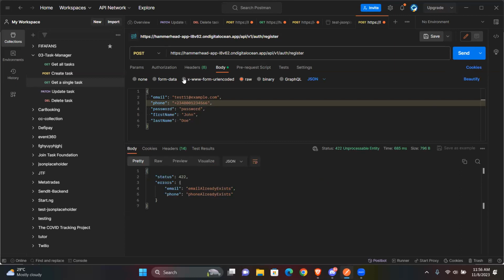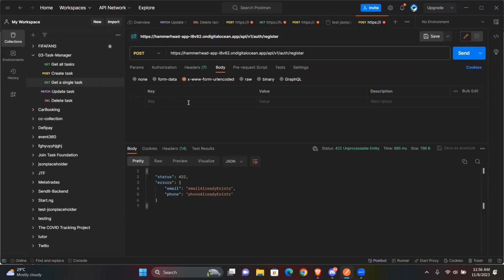Alternatively, you could just come to this form encoded. Inside here, you have to write it as the backend is expecting it: first name, last name, email, phone.